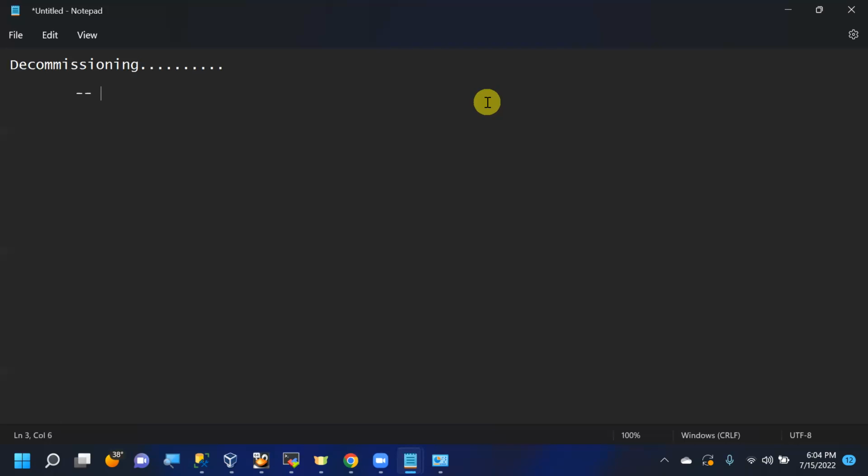That is what decommissioning is. Once we take the AO approval, first we'll stop the SQL Server services. After stopping, maybe we'll keep it for 1 week as a best practice.